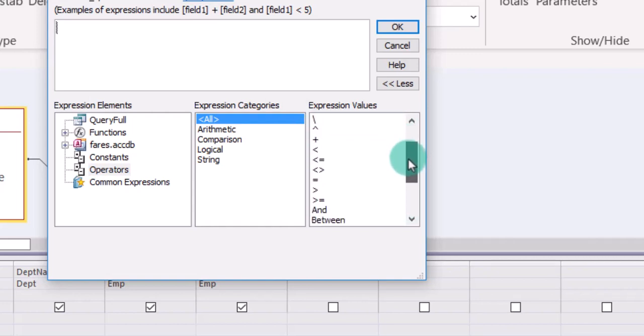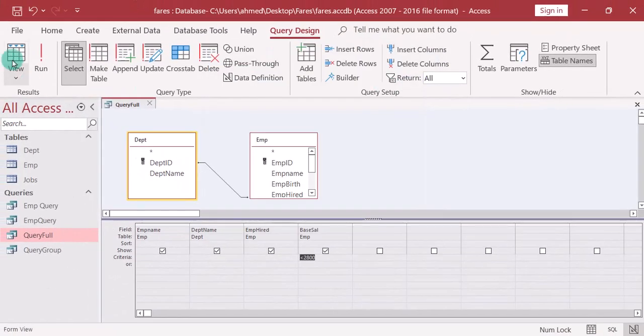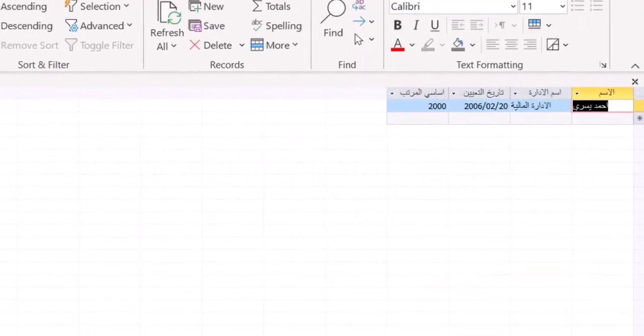Then clicking on operators, then less than. Writing, for example, 2,800, then OK. Then run, it will display salaries less than 2,800.